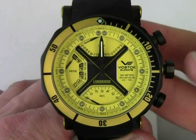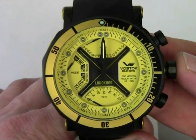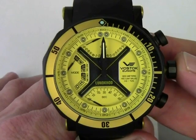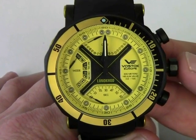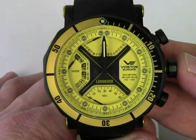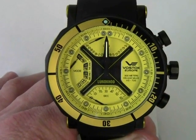You are watching the video manual for the Vostok-Europe Lunokhod 2 multifunction SOPROD Swiss movement watch. In this segment, we are going to cover how to operate the chronograph. I have moved the watch into the chronograph mode.